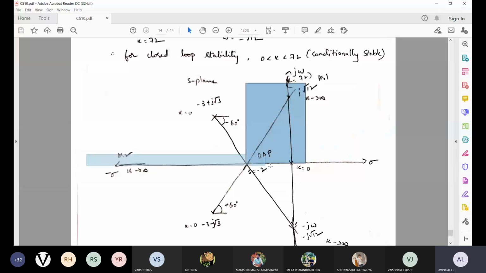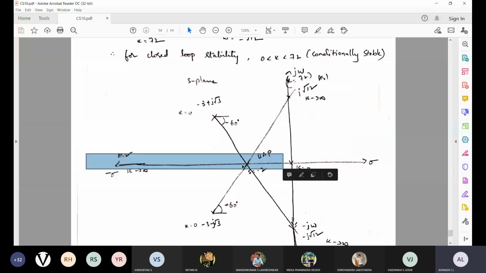Now we are going to consider the angle of departure. So the angle of departure is -60 degrees. If you take -60 degrees and cross that breakaway point here, it will show that the 300 degrees line is there. So it will give the direction, and you need to go in the same direction. You can see that -60 degrees is equal to 300 degrees.